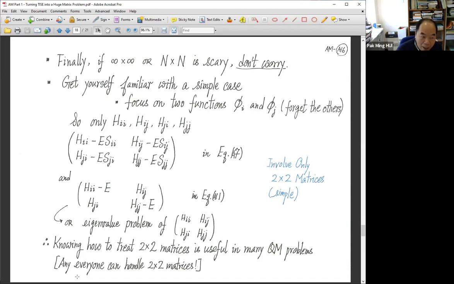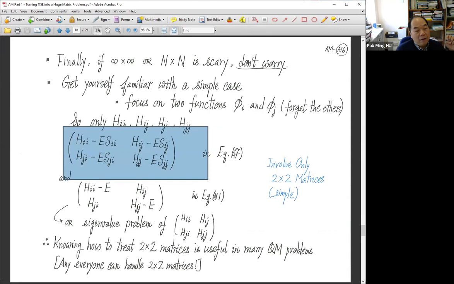In your problem set 1, you are asked to analyze in detail 2 by 2 matrices. For example, solve this problem. You will do it, okay? Now, let me announce it very early on in the course. If you know how to do 2 by 2 really well, you already know a lot of physics, okay? That will be reflected in 2 questions in problem set 1, okay? So have fun.